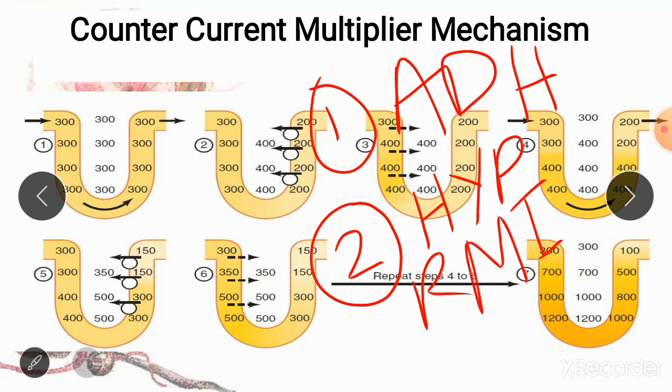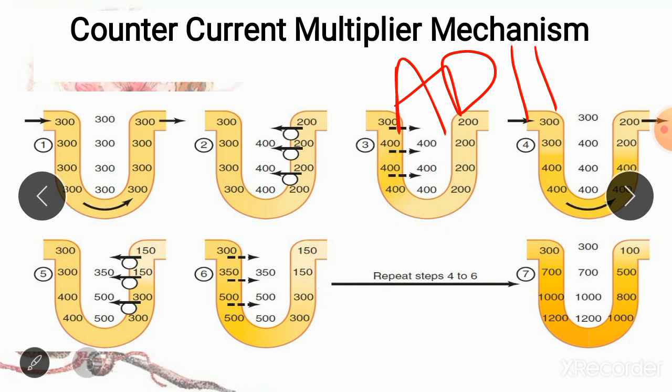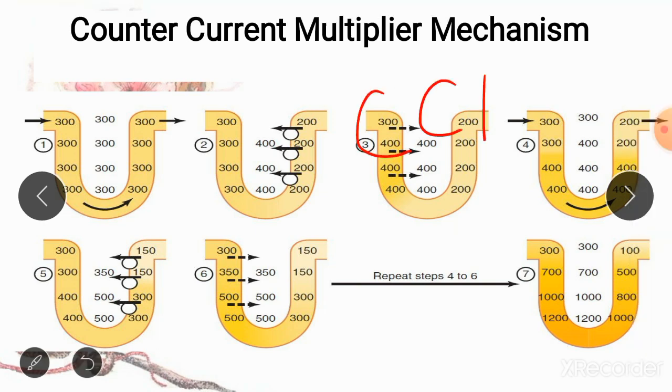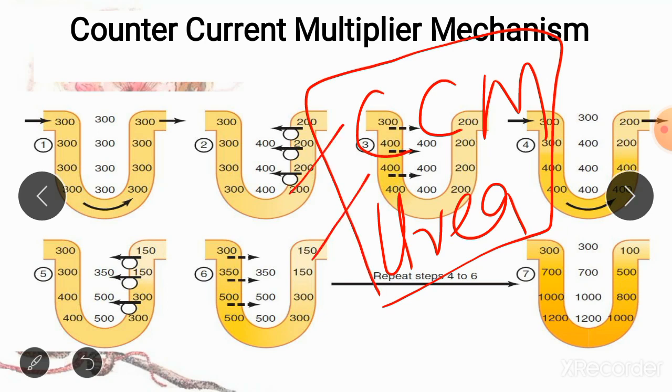And to form a hyperosmolar renal medullary interstitium, there are two mechanisms involved. First, there is the countercurrent multiplier, and then there is the urea recycling. And to maintain the osmolarity which is produced by these two mechanisms, there is another mechanism in place which is known as the countercurrent exchange, which maintains the hyperosmolarity produced by the above mentioned two processes.